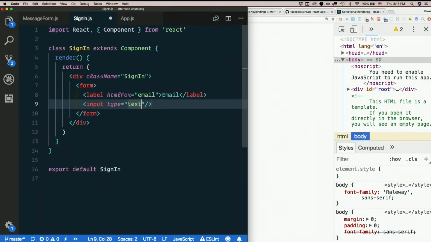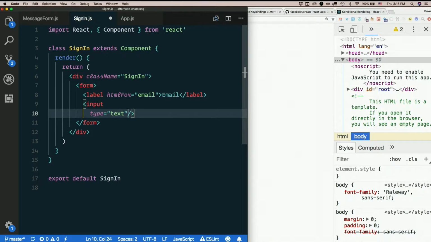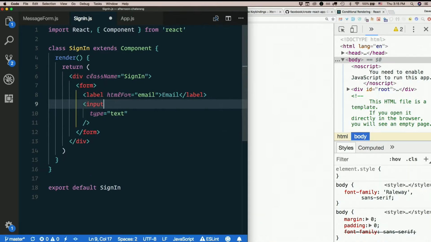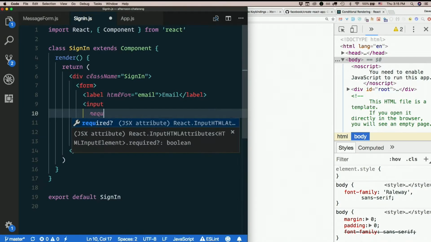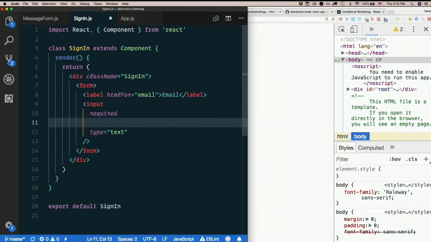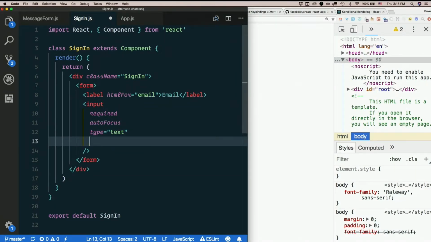Here's my input, type of text. I'll throw required and autoFocus at the top. Why not? Just remember, autoFocus is camel-cased in JSX. So type equals text. How about type equals email? That's a valid input type in HTML5. Name also equals email, so that ties it to the htmlFor up here.